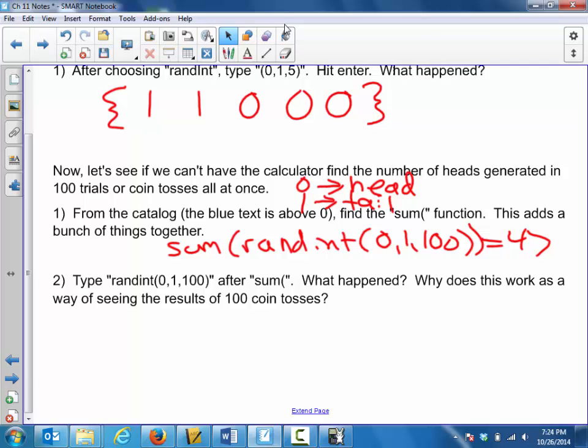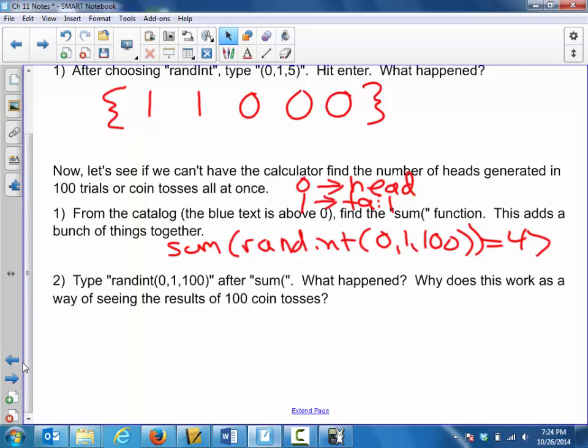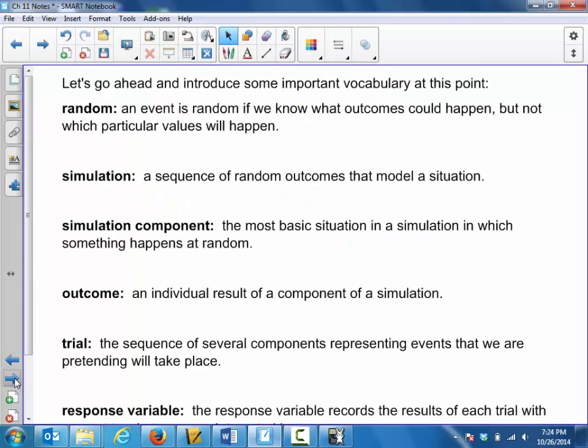Well, because the heads are zeros, if we're only adding up the ones, we're only keeping track of when we had a tail. And because each outcome of an individual coin toss was a 0 or a 1, that 1 represents that single outcome of a tail. It's not representing multiple outcomes here. Okay, so what we found is that with this particular random scenario, we got 47 tails out of 100 tosses of the coin. I think that tends to be pretty clear for people. I don't think that I have any need to belabor the issue there.